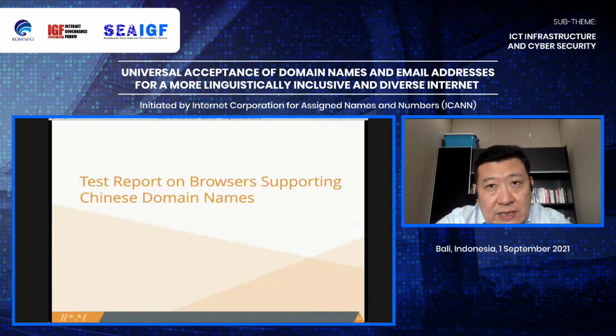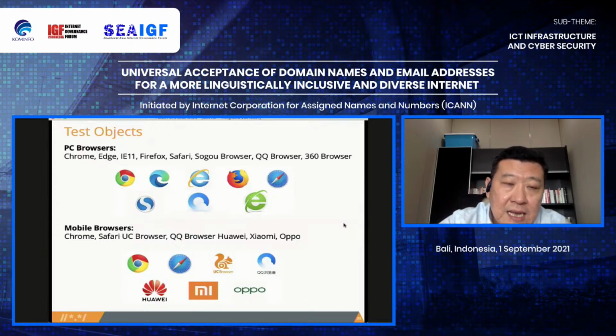And actually, one of the most important works of the CNNIC this year is that in Q1, CNNIC ran a measurement report on the browsers' support issues. So let's see the exact data. Next slide, please. In this measurement statistics, we tested the major PC browsers and the mobile browsers in China.